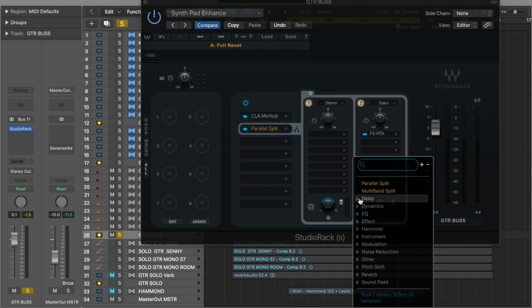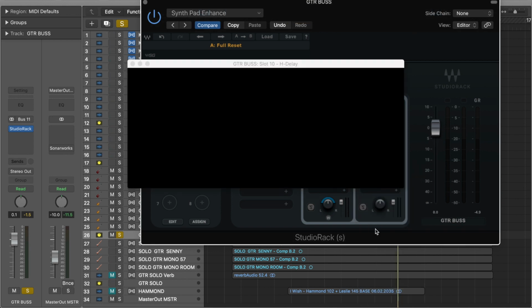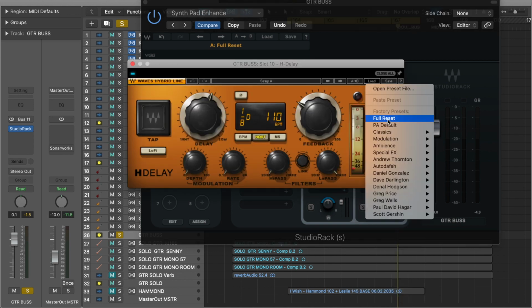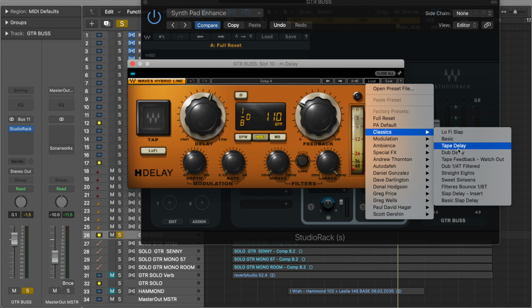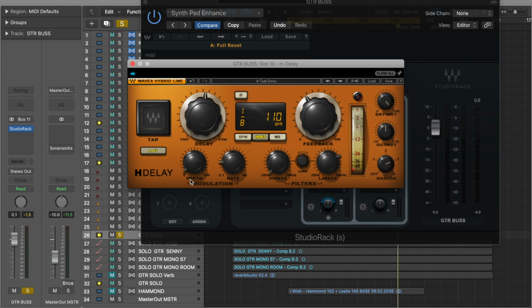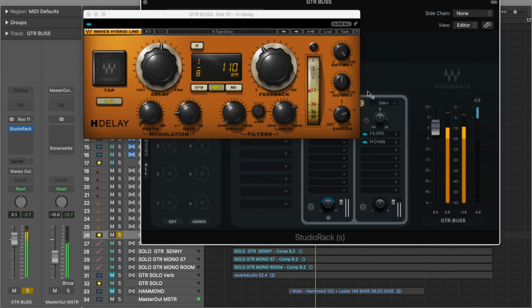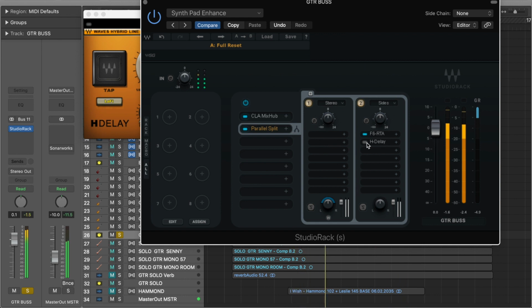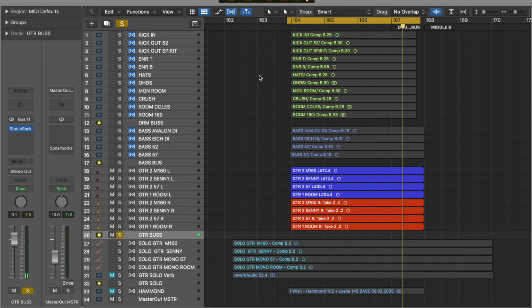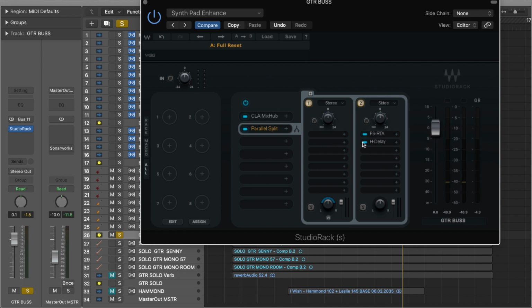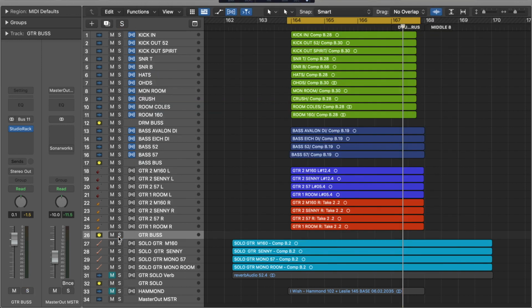What I want to do is add a delay, for example purposes. Let's add in a H delay. Let's find a generic tape delay preset. I'm not going to fiddle with any of that. Where's the dry wet mix? That's fine. So the delay there is on the very far side. It just adds a little bit of interesting texture. I'm going to take that off because there's plenty of delay on the lead guitar sound coming up.